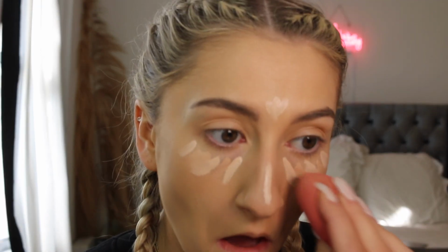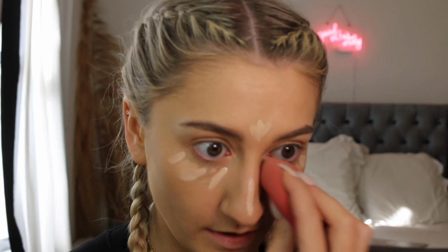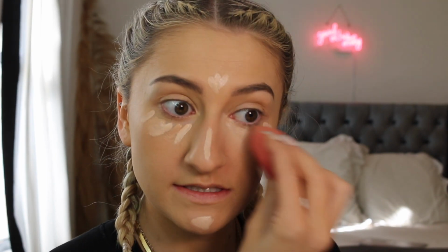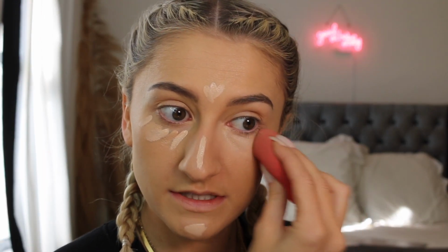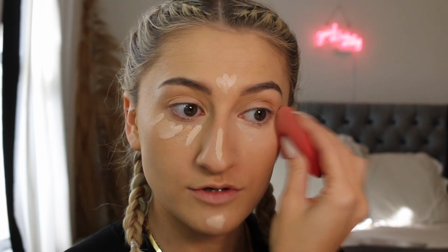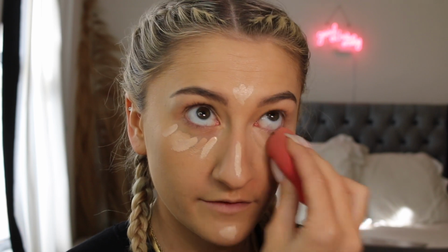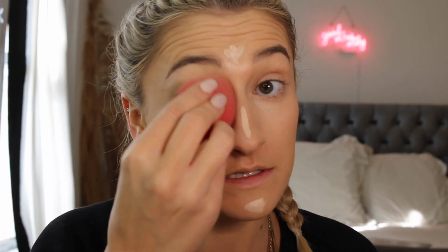So now I'm going to go in with that same Morphe sponge and go ahead and buff out that concealer. Really just focusing it on the area where we set it and just pressing it into the skin instead of swiping it. So make sure you're using patting motions. Giving the concealer some time to get tacky and dry a little bit really helps build that coverage. You don't want to bring the concealer any further down from the top of your cheek when you smile, because that's where you want to highlight. You don't want it to go any further, because then it just will look weird.